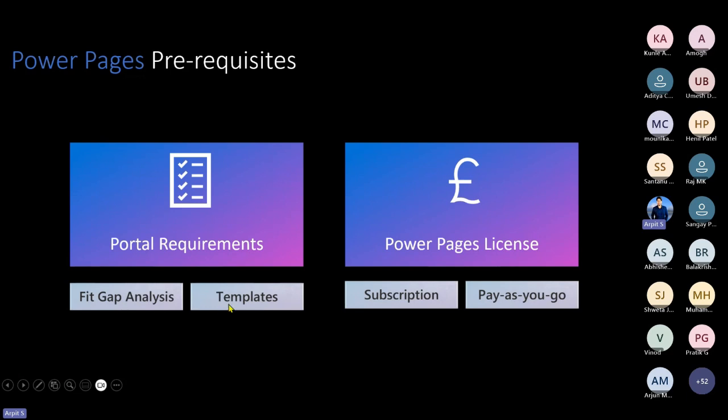So once you decide, okay, we can go ahead with Power Pages and we have to create the Power Pages site for the client, then what is step one? Step number one is that a lot of templates are available. Sometimes you may not want to create the whole website from scratch. That is the advantage of using Power Pages. You have a lot of templates, and these templates are created by Microsoft on a regular basis, and they keep adding new templates on most releases.